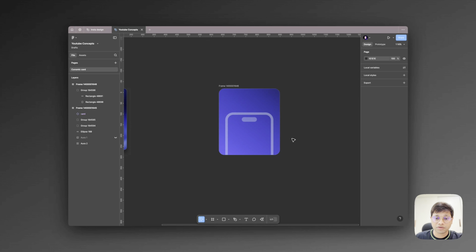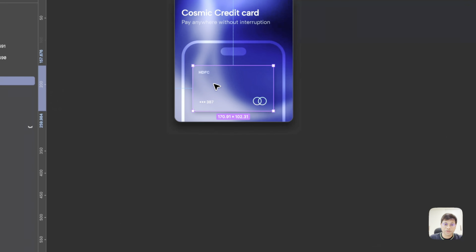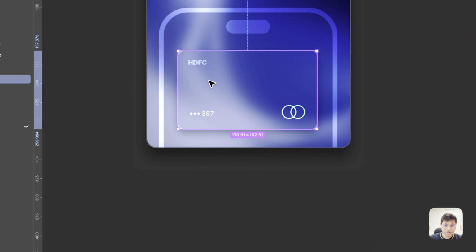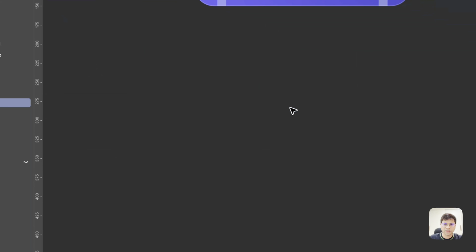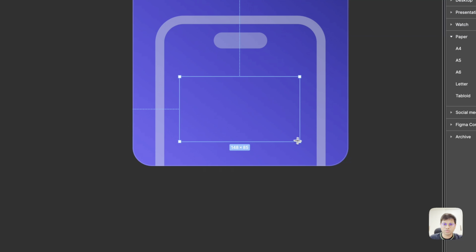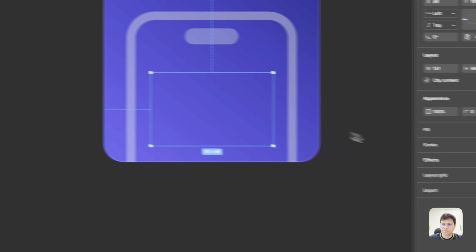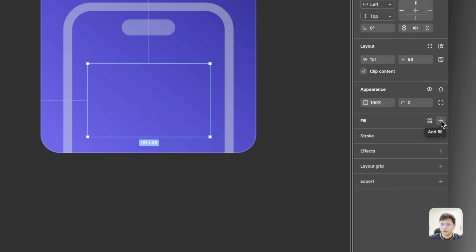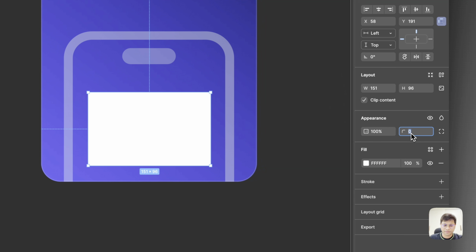This is the most important one because you will see we are using this card here and this is already a component. Okay, so we'll just simply recreate this one. We'll just use some elements of this card. Let's take a frame again. It's better to take a frame as we already have the ratio of card.